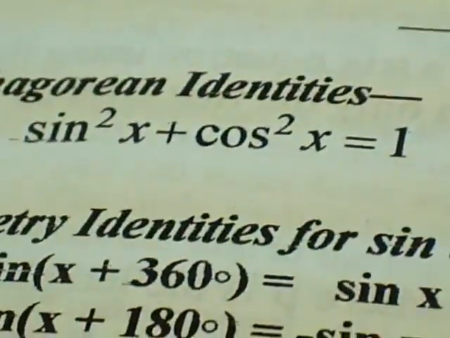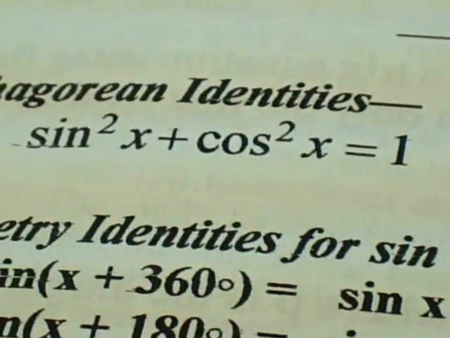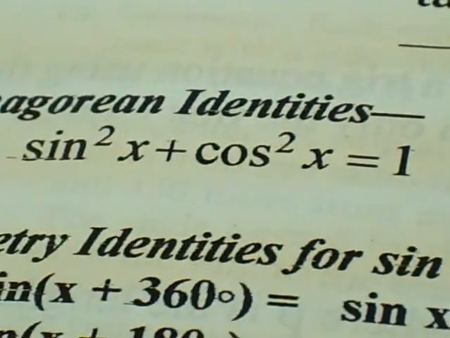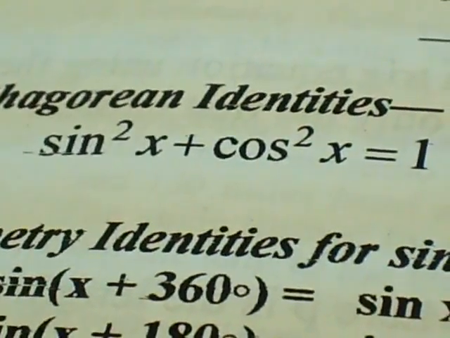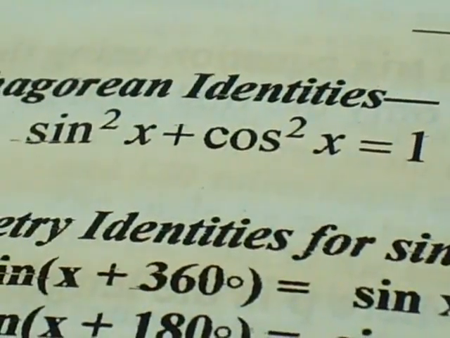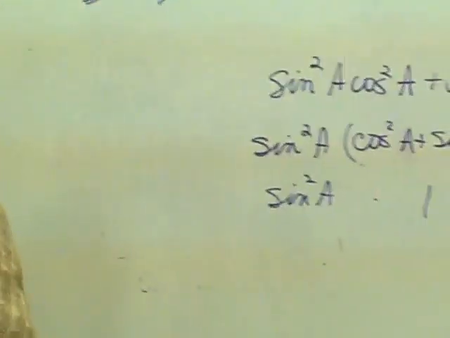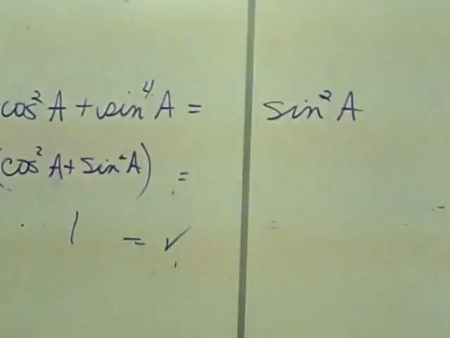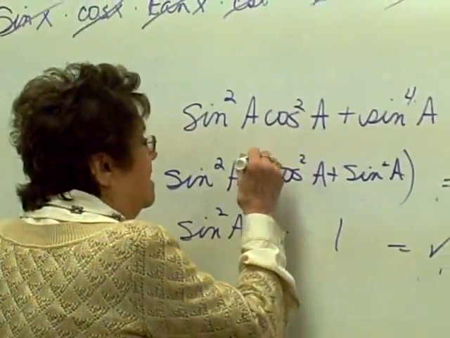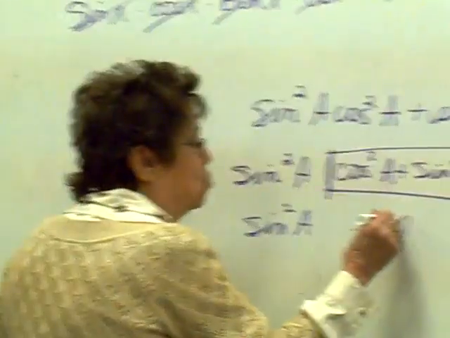What is cosine squared plus sine squared? Say again? What is cosine squared plus sine squared equal to? Look at your identities. I gave you the list of. 1. I see it. What do you mean I just dropped it? I'm trying to prove that sine squared equals sine squared. What about the other one? There's 2 sine squared A's. I'm not paying attention. What do I do? That equals 1.